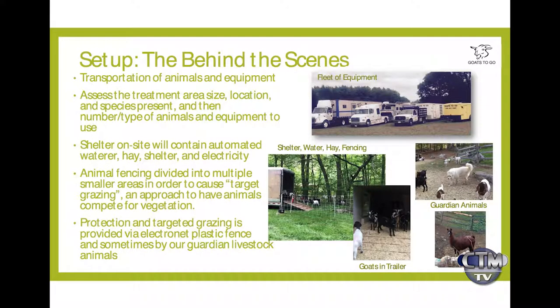Behind the scenes, the setup, that's one big question I get a lot. I got an email last week. Somebody was asking, well, I have a backyard that's small, but we don't have any fencing, so I don't know if I can use goats. But most of the people that do the goats, we don't want you to have to handle the animals, because everybody doesn't know how to handle animals, but enjoy them.